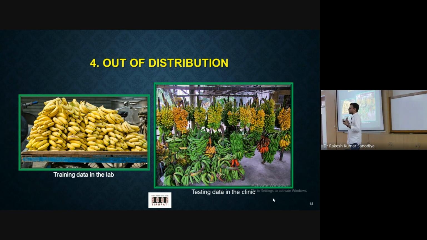And also in medical imaging, suppose there is an abnormality upon which you have never been trained, or you are not able to learn from that, although it might be there. What you would expect the algorithm to say is, I leave the decision to the clinical expert. I have no idea. This is again a very, very important emerging area in deep learning, where particularly I'm talking about clinical imaging, and I'm sure it will be equally important in other areas also, where there are already publicly available data sets and challenges, where you need to give certainty estimates, and you should know when to give an answer and when not to give an answer.